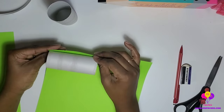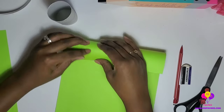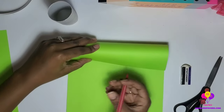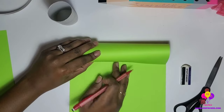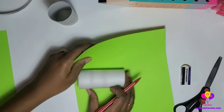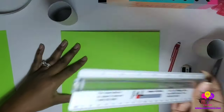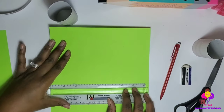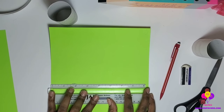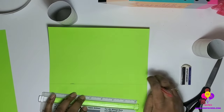Right now what we need to do is take the toilet tissue roll and measure out how much cardstock we need. You can bend it so the end of the paper touches the surface it's laying on, then draw a line where it touches. Now we have a line. We're going to use the ruler to draw a straight line so we can cut this part out, because we only need this half of the paper.